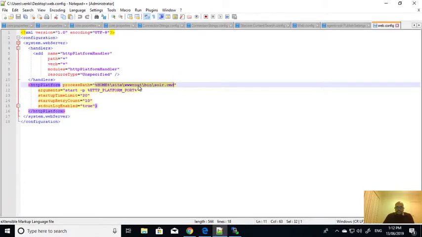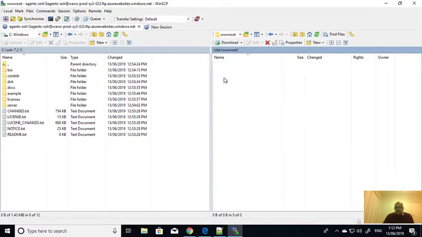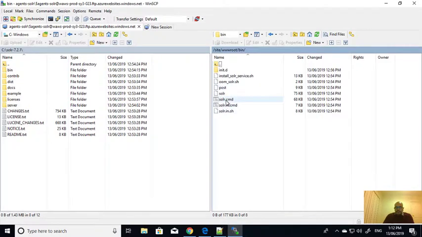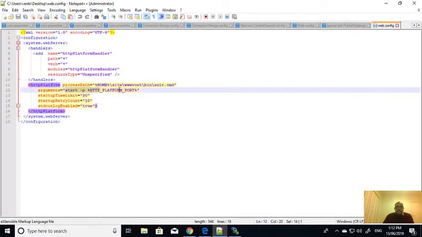This is the path. If you see, in the www root bin Solr command, if you go here, this is the root. If you go to the bin, we are pointing to this one. Then we are starting with whatever port is configured in the app settings. Okay, if you want, you can configure the startup time or limit in this role.